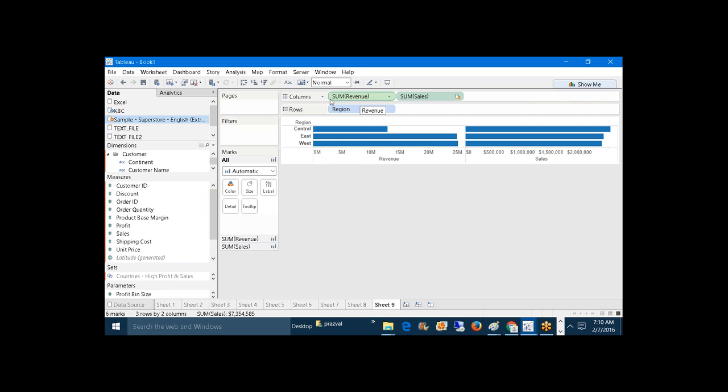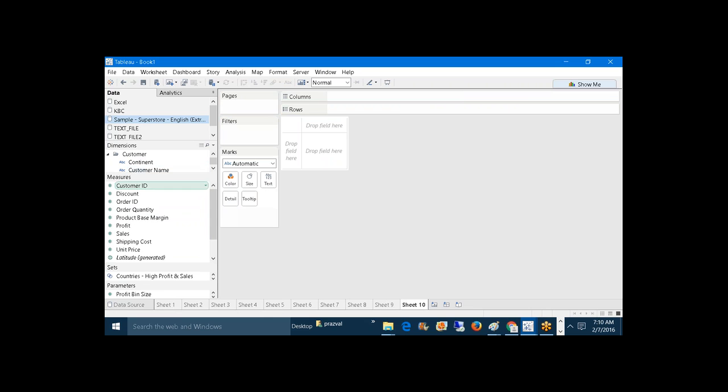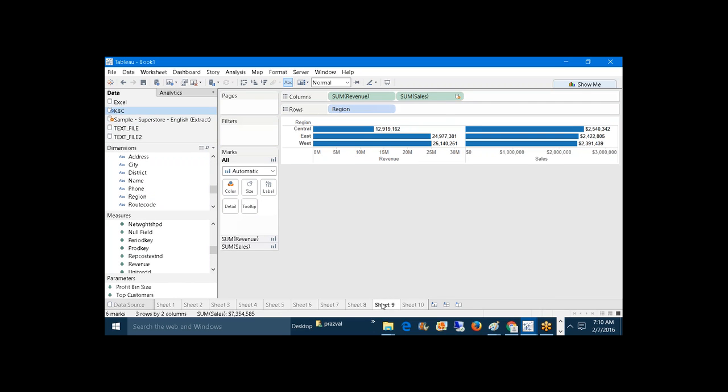So see here. In the superstore, how many regions are we having? Once you go to the superstore, drag the region and drop it into the columns. In the superstore we're having 5 regions: Central, East, International, South and West. Here, in both the sheets, we're having 3 matching regions.